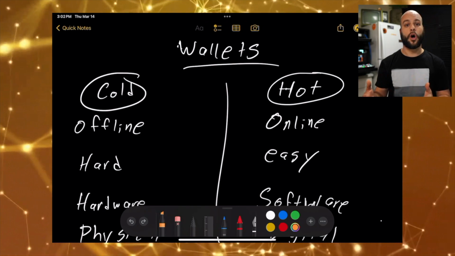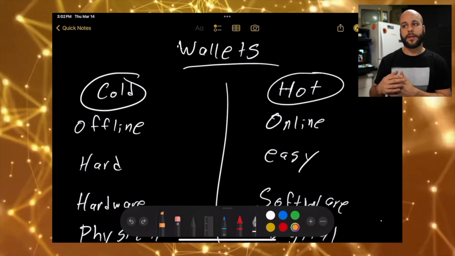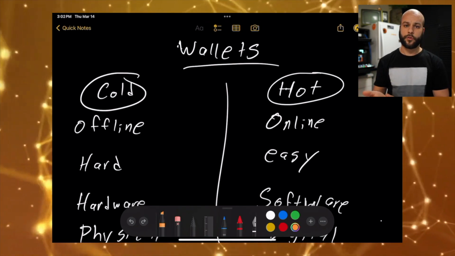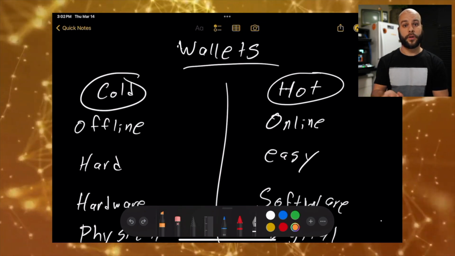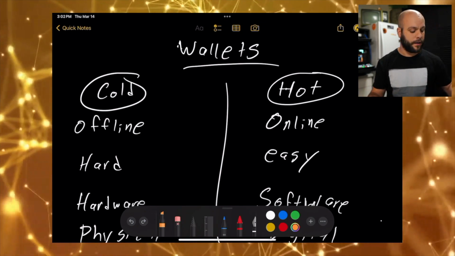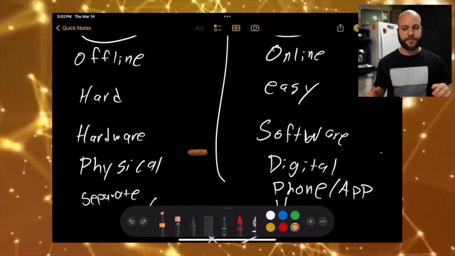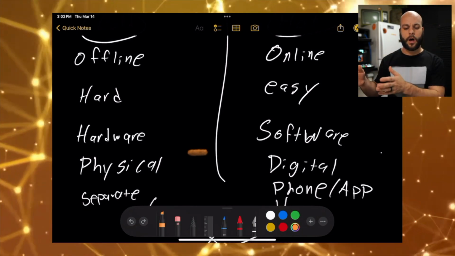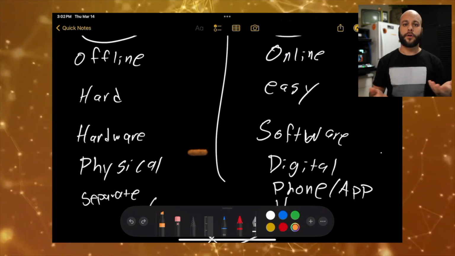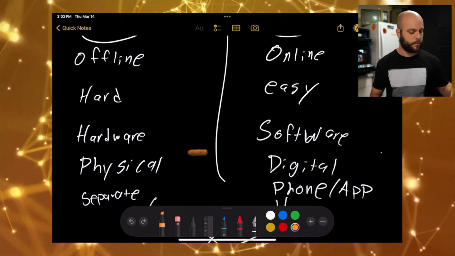I mean, these are online wallets. These things not necessarily can be hacked, but have a greater point of entry. I mean, they're online. And so in different instances, you can think of the hot wallet as being like a checking account and cold storage being more like a savings account.